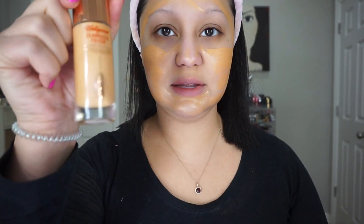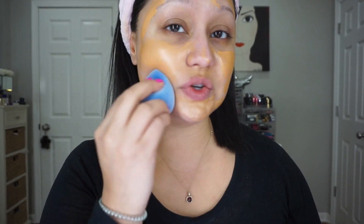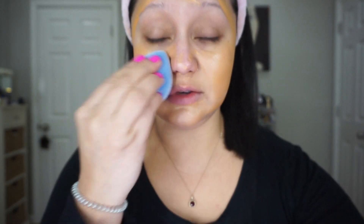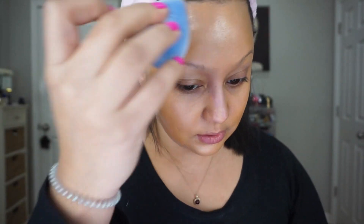So this is the Charlotte Tilbury Flawless Filter, and this is in the shade five tan. I actually just ordered shade four. I'm going to use my Juno and Co sponge — this is the one that looks like a little egg, it just has a flat surface. For the most part, what I've been using since I discovered these is the flat one. This one is rounded and then squares up at the top. I decided to try a new one. You just give them a quick wash and they are good to go, like new.